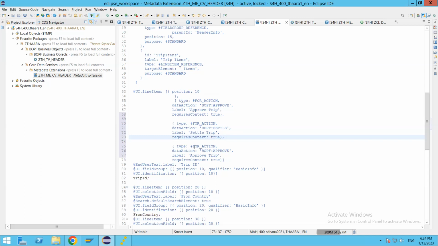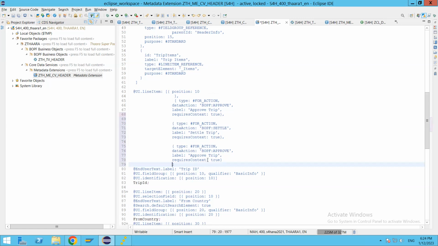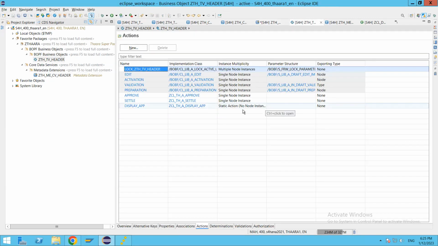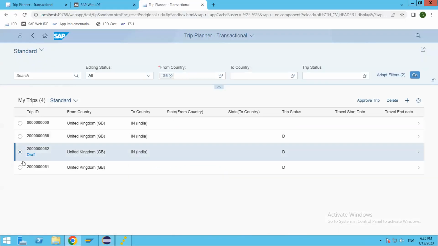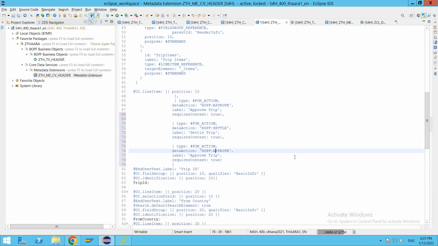And for this one, the static action, whenever we don't want the user to choose any dependent entry, but by default we want that action to be available here, then we choose static action on this particular one.